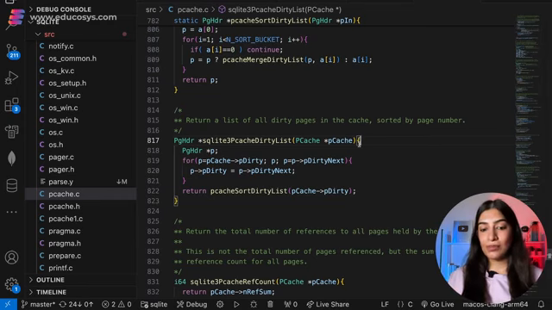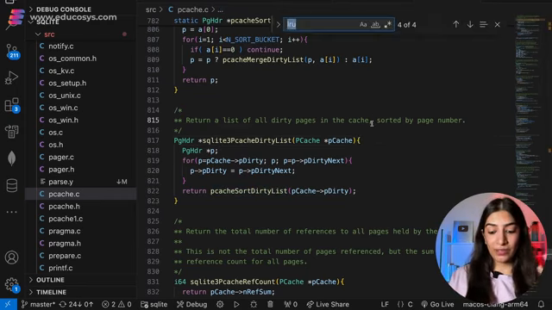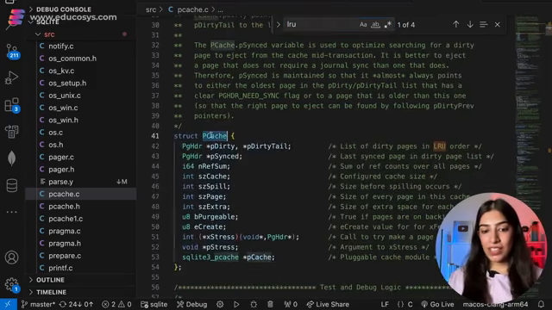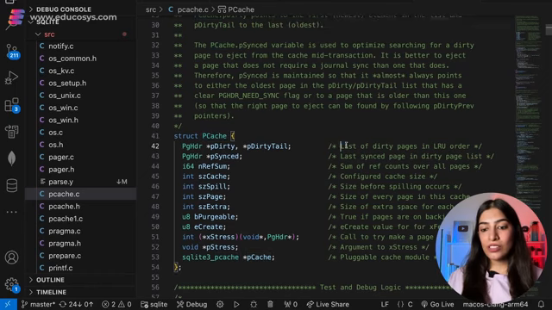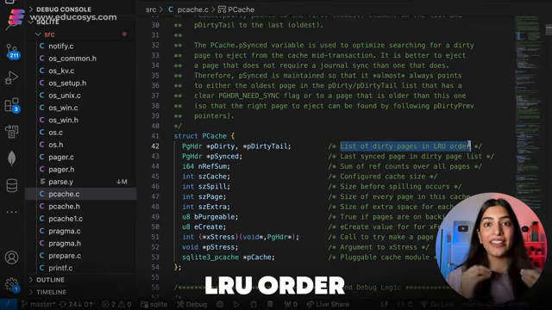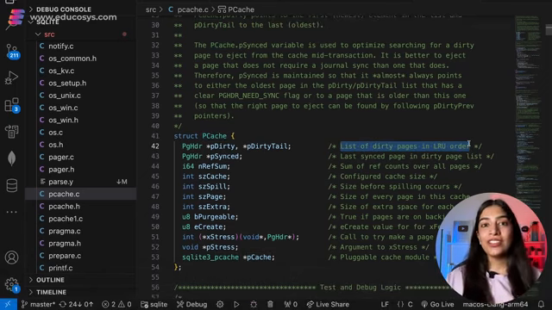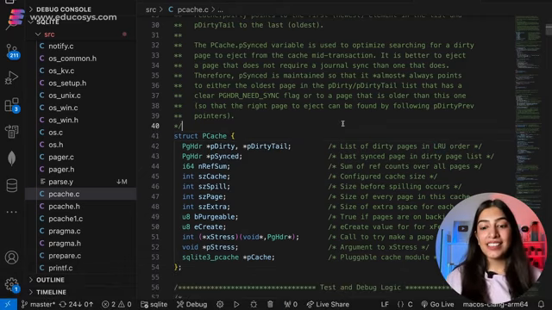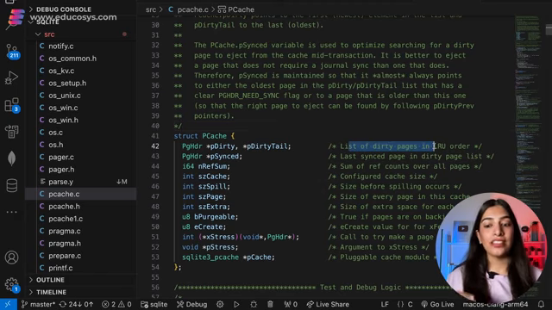And let's see how they are managed, because there's a list of dirty pages, right? So let me show you something very, very interesting. Can you all see this? This is pcache, and you can see the list of dirty pages in LRU order. If you have ever heard of cache management, if you have ever read about it, either DSA or LLD, you must have come across a question of LRU caching, correct? And this is how SQLite also caches. It uses LRU order, and this is how it keeps the list of dirty pages.